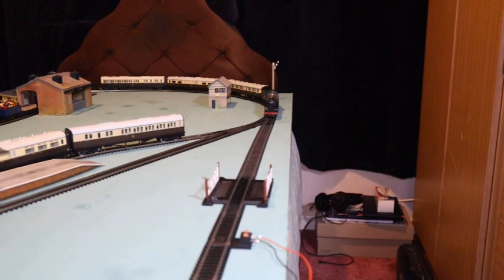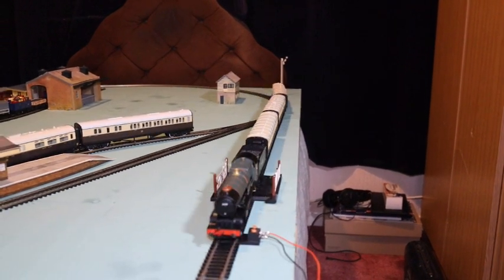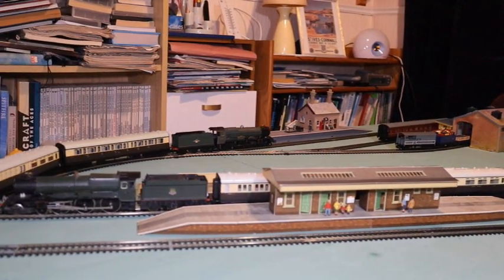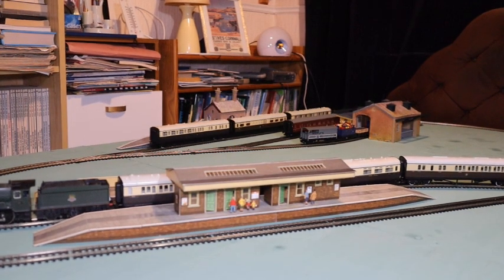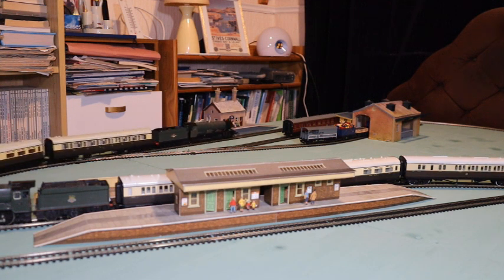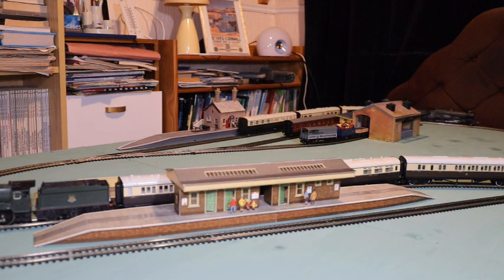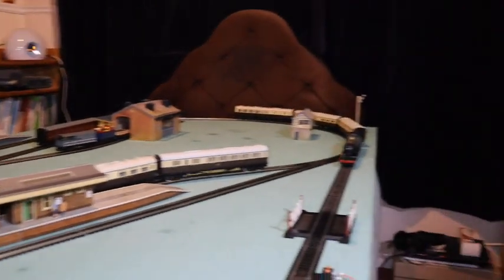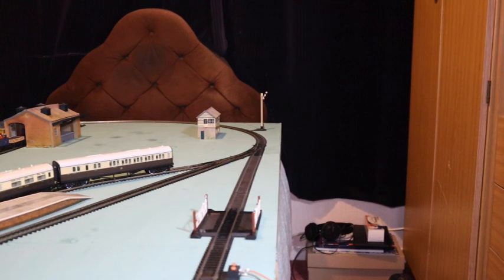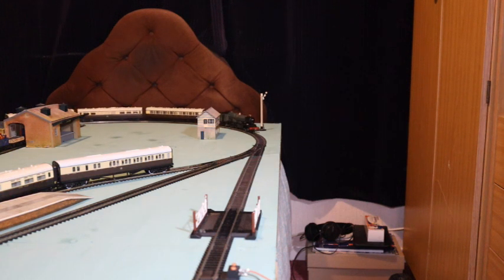Now this I bought really recently, this particular model. King Edward VIII. I bought it online, so that's the difference, isn't it? Between I bought my original King from a model railway shop, second hand, unboxed. There it was in the display case. And this one came online from a dealer called the Model Railway Emporium. Okay, and it came all nice in good condition.